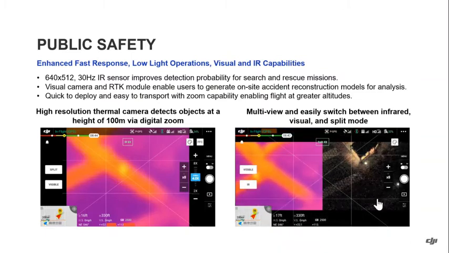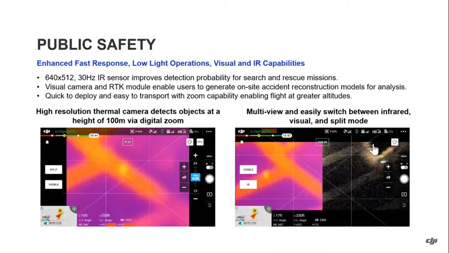You could switch between infrared and visual easily, and you could also use split mode to achieve a better level of situational awareness. It would be very important in the field of power line inspection, or if you are using it for fire situation observation the first time you arrive at the site.